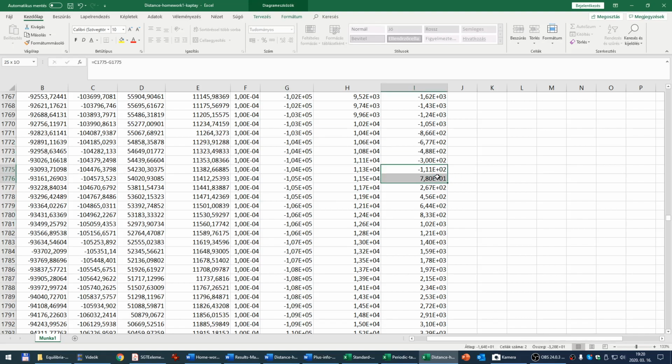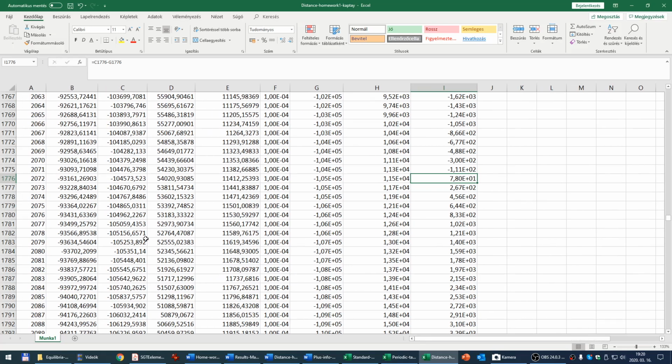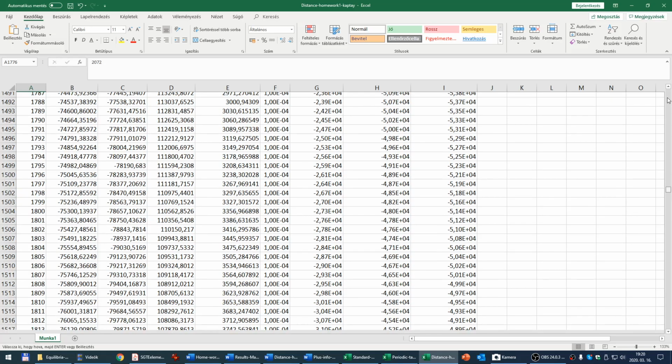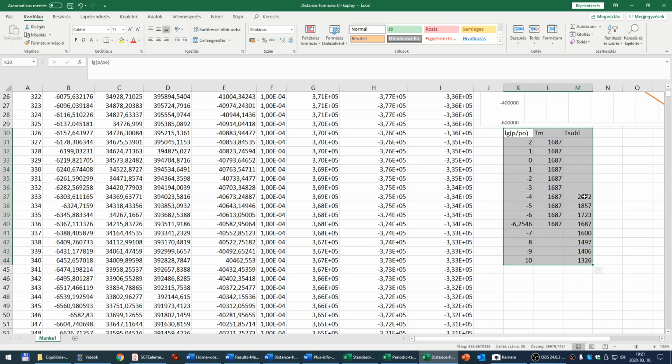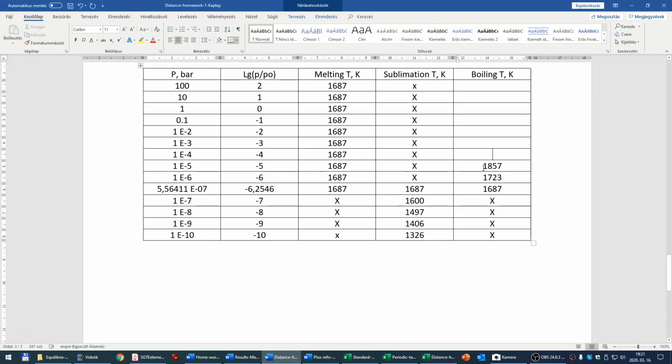Here you are. So now we should select between minus 111 and plus 78. Of course, plus 78 is a better choice, but I cannot see the temperature, so this is the temperature. We are going up, finding this value, putting it here. Maybe it's easier if I move this table a little bit. So it's 2072. Homework 2072. Very good.